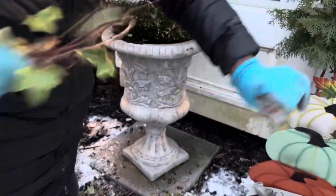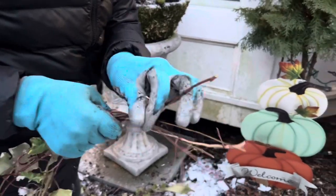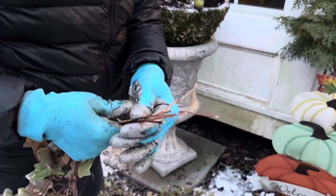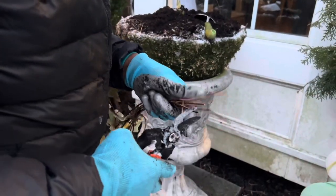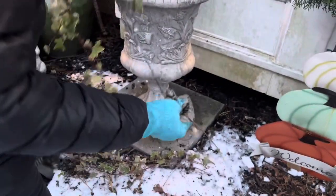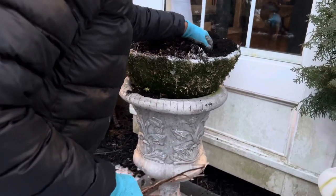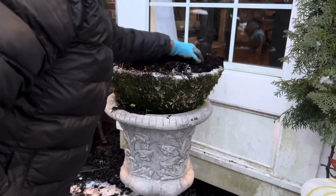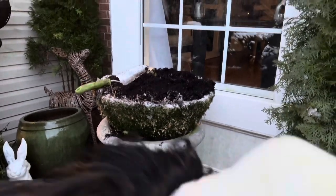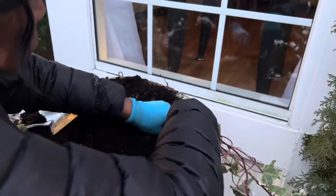Just take the leaf off. Just stretch that off. You see how much cold they can take? That ivy is evergreen. What I have to do is just put that in the soil. Hopefully, it's going to grow. This was too long down there. I'll put one right in here. I need more soil in there. Okay. And put some fertilizer in there. I'll plant this ivy in there.